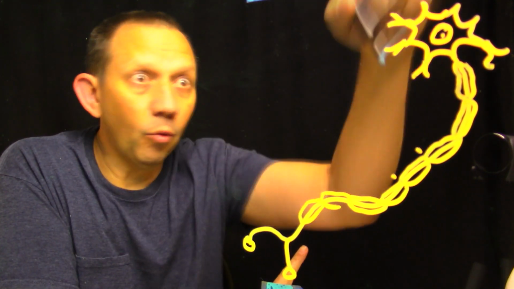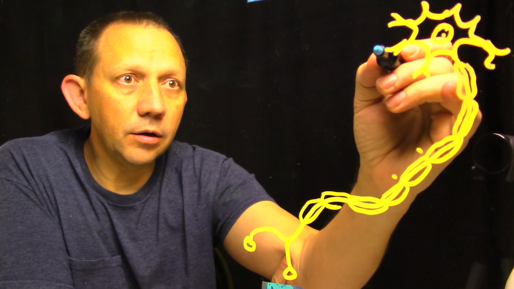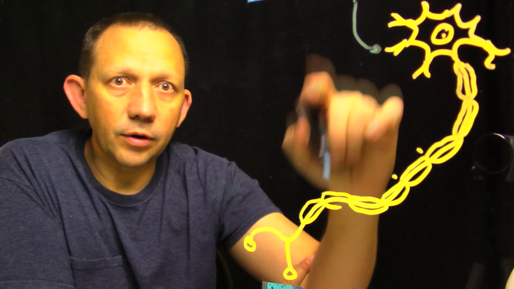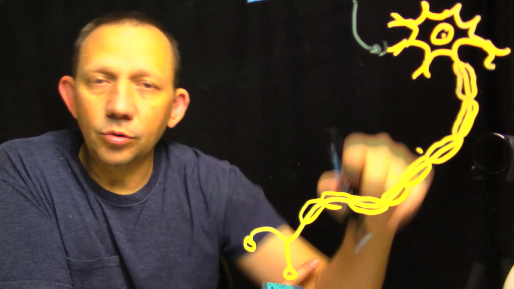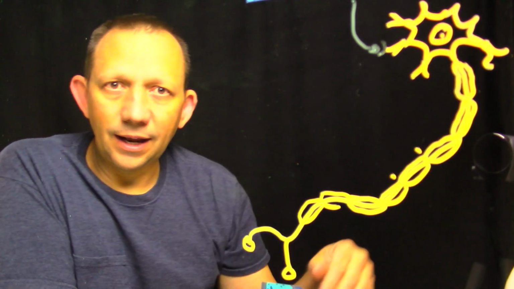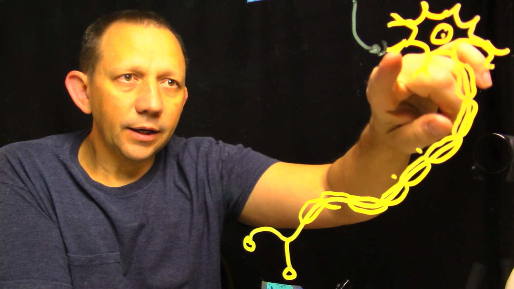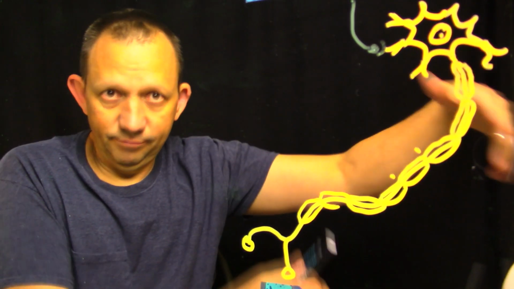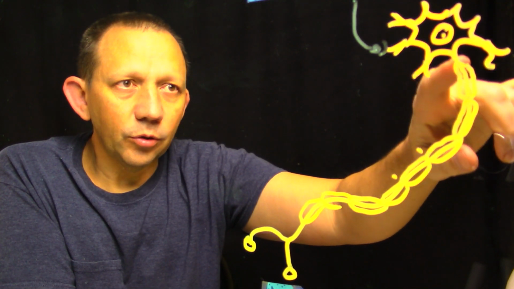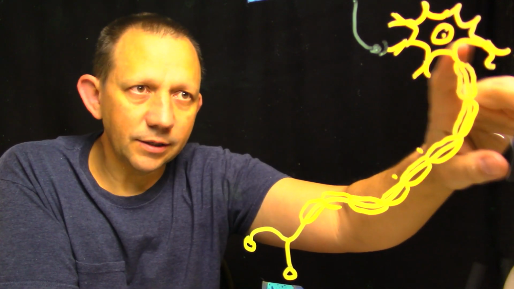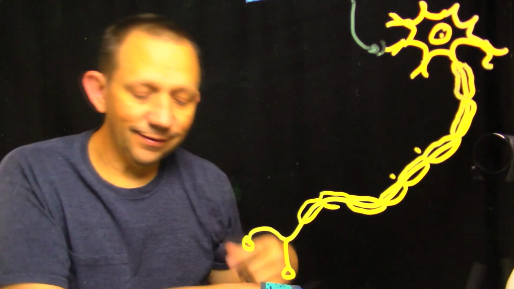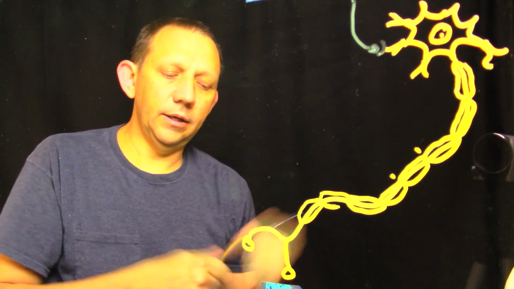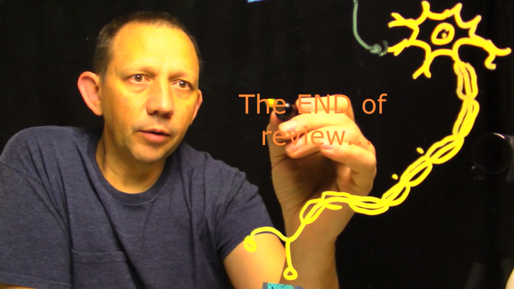So the process of this whole thing is getting information from somewhere else, some other nerve. So imagine here is a dendrite of another nerve coming down, and this is, sorry, not the dendrite, the terminal end branch. This is a dendrite. The connector of the two is called the synapse. I'll put that right here, the synapse. And that receives information. It connects and says, hey, do some stuff. And what it does is it sends an electrical impulse because of depolarization, we'll talk about that in a second, all the way down the axon, inside those myelin sheaths, all the way down to the next terminal end branch, to the next synapse.